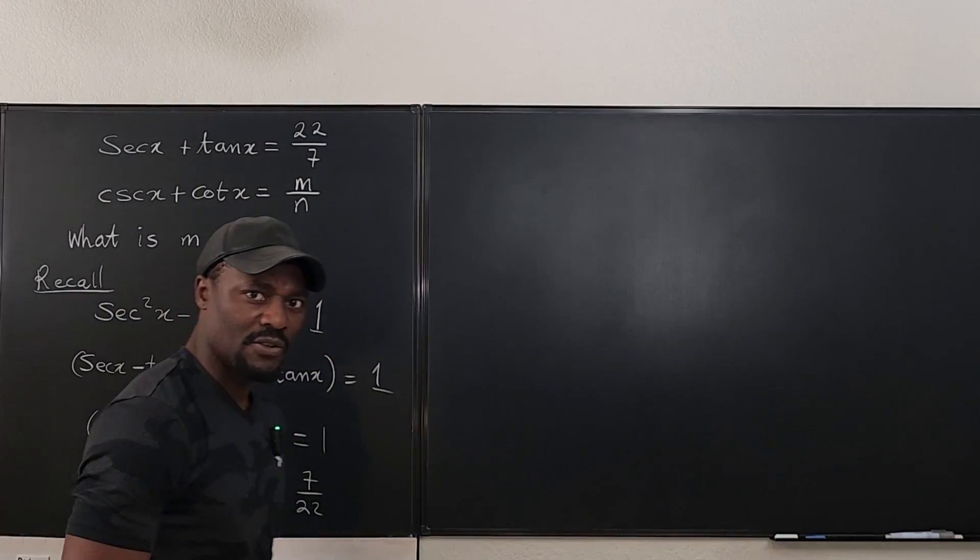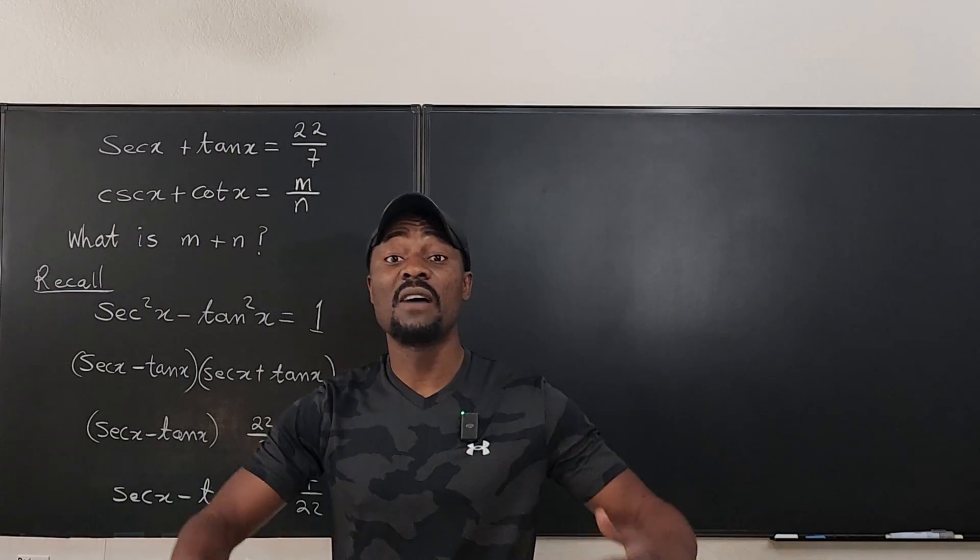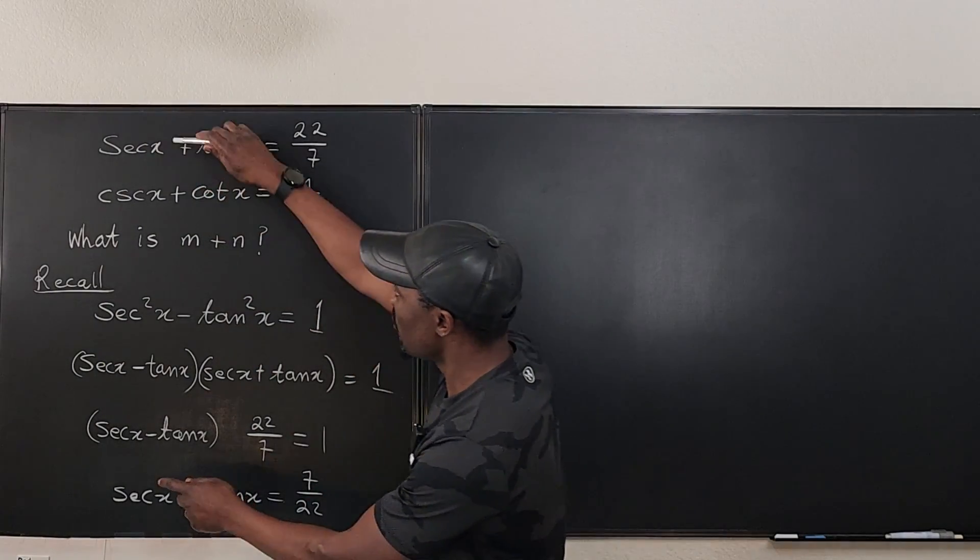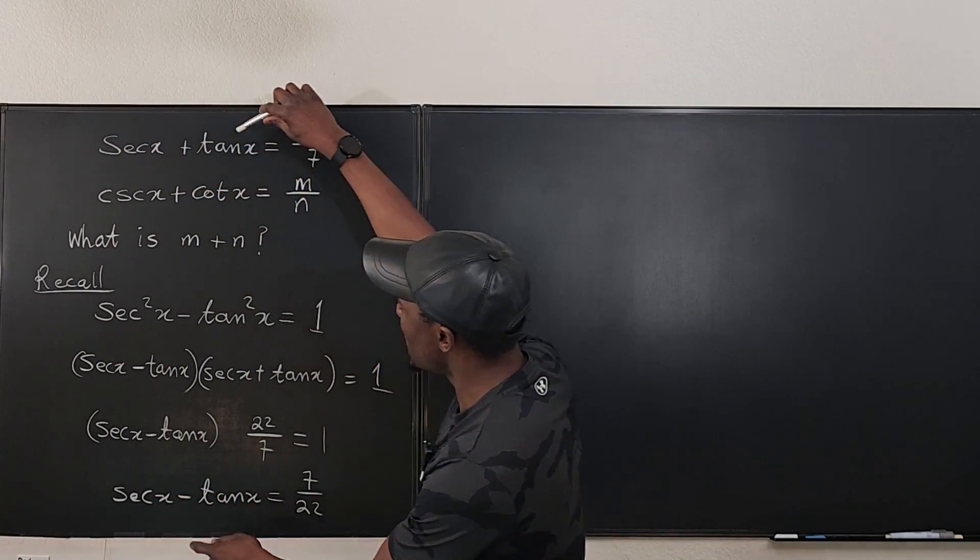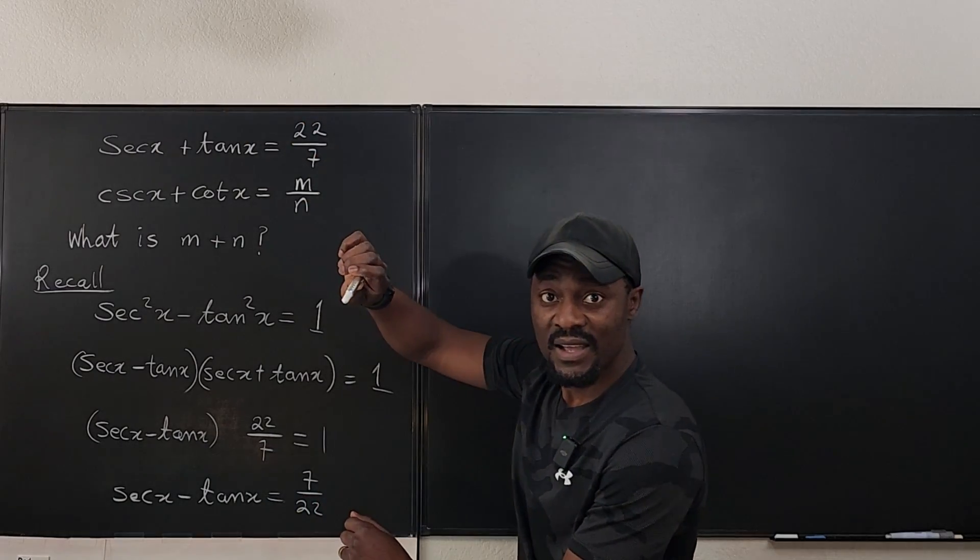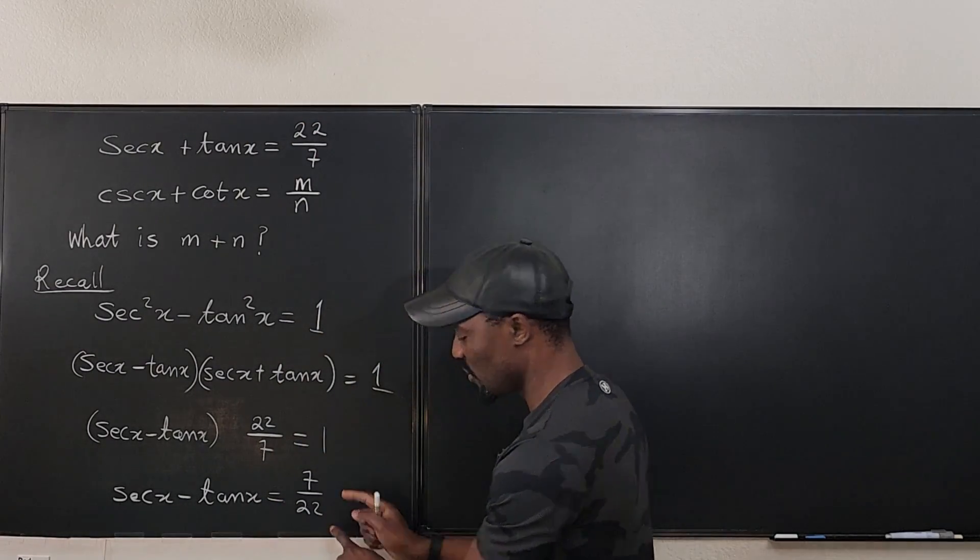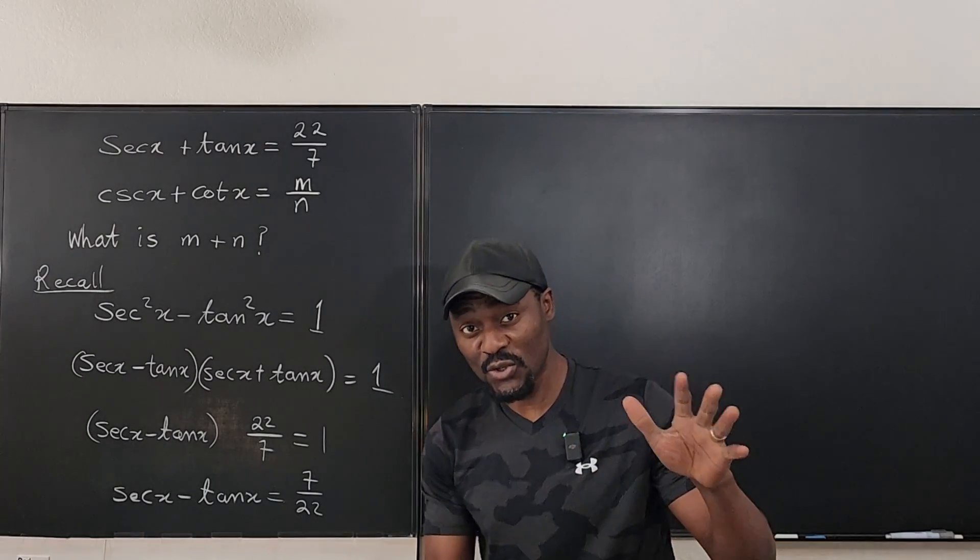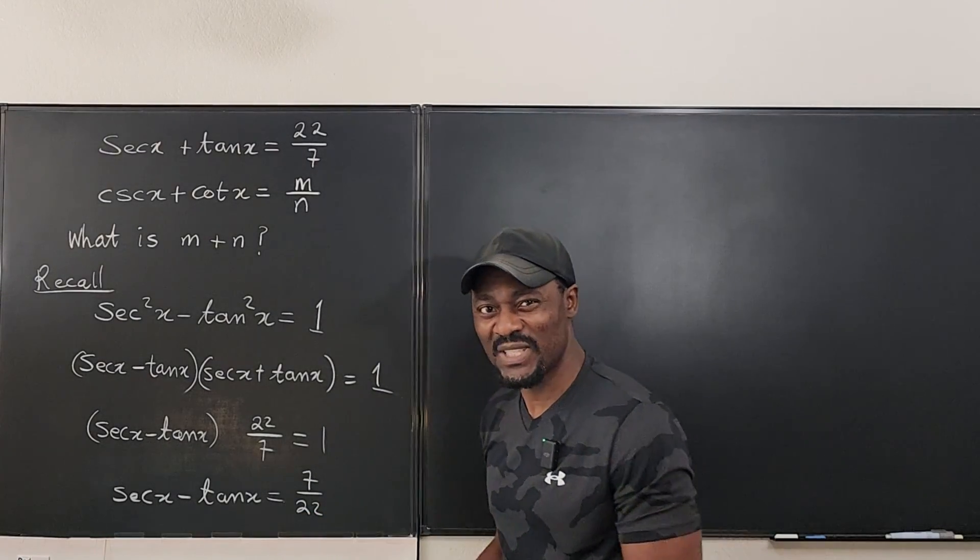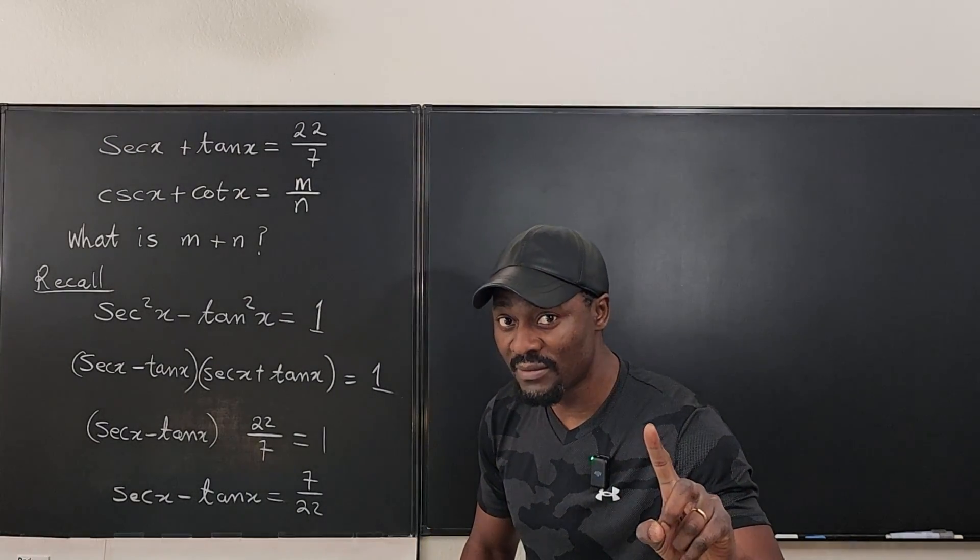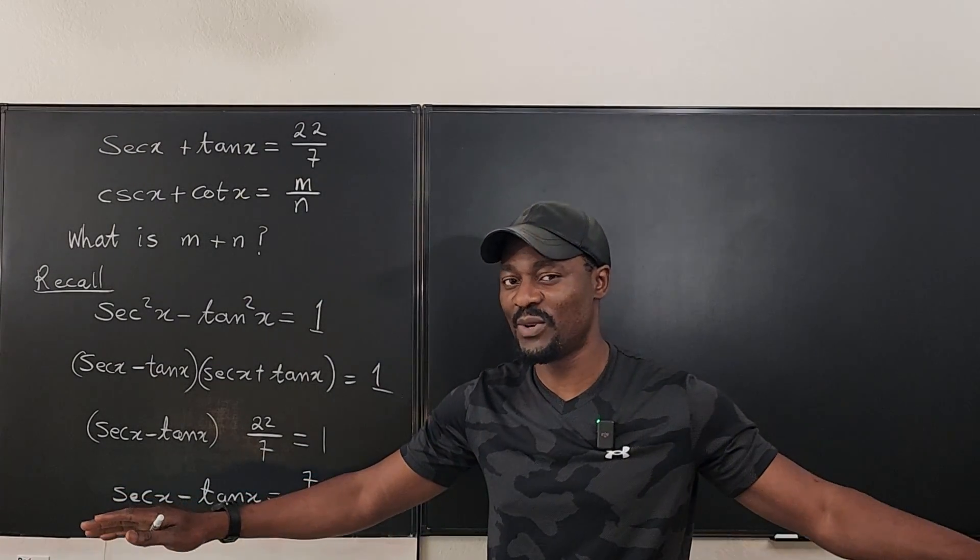So you go, how does this help me? Well, now we have a proper system of equations. Because now we have two unknowns. We don't know secant x. We don't know tan x. And that's all we don't know. But we can rewrite it as secant x minus tan x with a different answer on the right. So you can solve the system of equations. You will either get secant x or tan x. And once you get one trig ratio, you can get every other trig ratio.